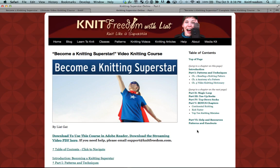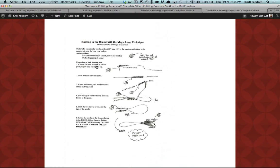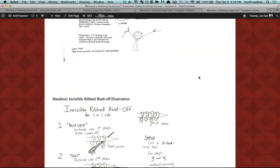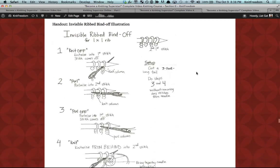It's just jam-packed with, oh, and then we have patterns and handouts and illustrations. For instance, if you like to learn from illustrations, there are illustrations that you can print out, like on Magic Loop, bind-offs, Kitchener stitch, all of the things that you might want to print out and have near you as you work.